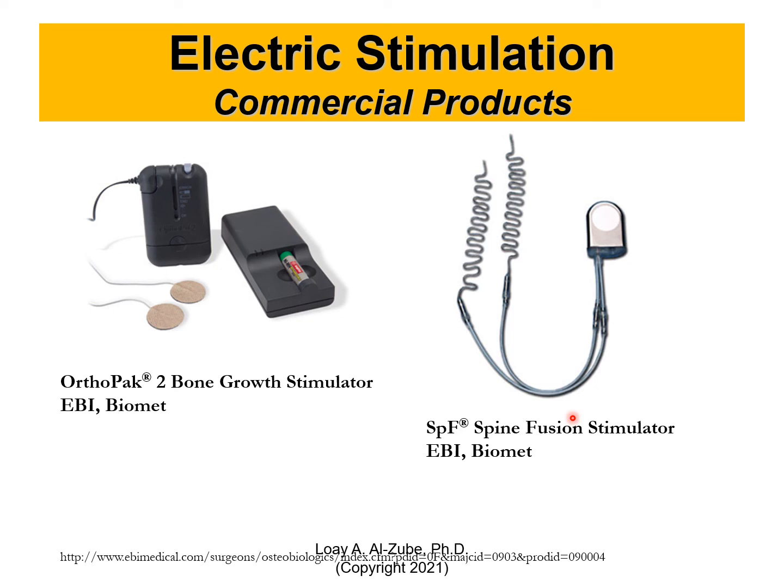Electrical stimulation is good for cartilage, not for bone healing. And we will learn that ultrasound is way much better for bone.